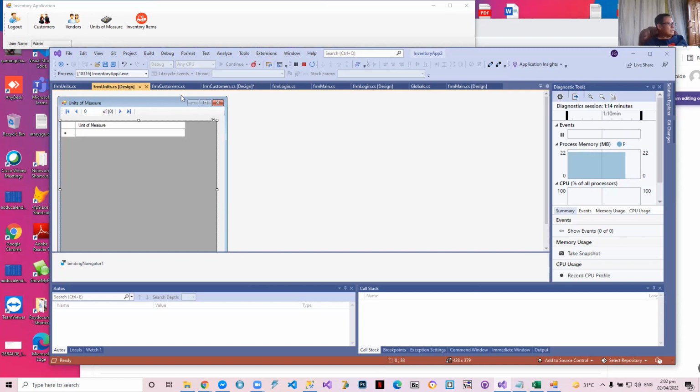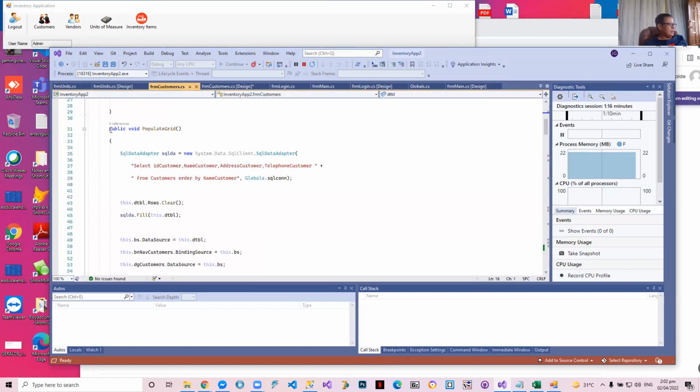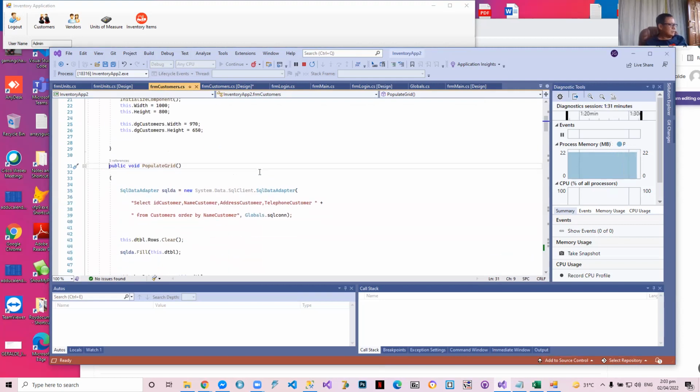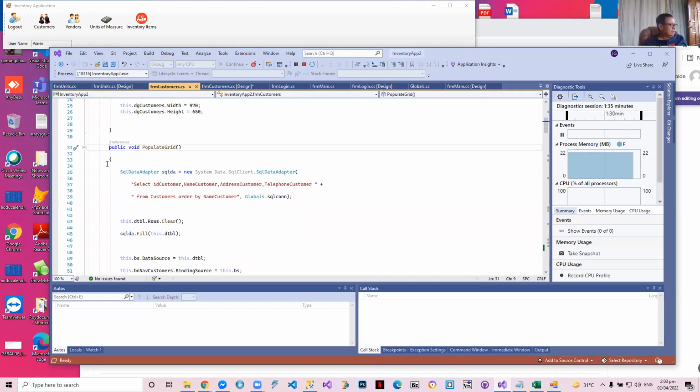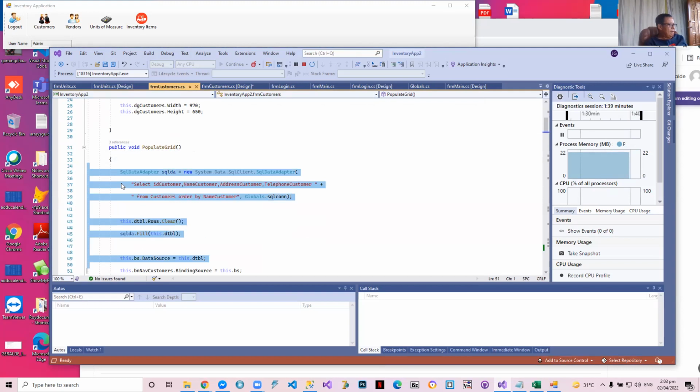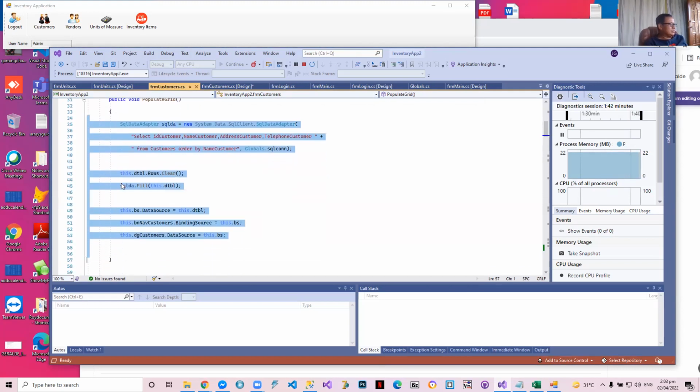Okay, and then we'll just copy code from populate grid. So this is nav units now. BTN nav customers, binding source. Okay, why is it like that? Okay, so we just copy this. BN nav customers.